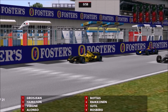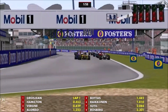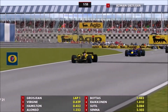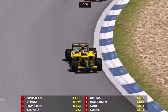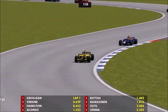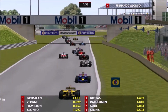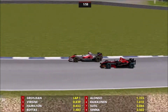Well, I'll let you know later on, because the 5 lights have gone out, and it's Romain Grosjean who gets away. Hamilton's gotten away well, as has Jean-Eric Vergne into the fast right-hander at Copse Corner, and I think everyone's got through fairly safely. Indeed, they have. And it's Romain Grosjean who leads from Jean-Eric Vergne, who has moved up into second position ahead of Lewis Hamilton. Yeah, good start from Grosjean. And looking for his first win since Japan last season, and that very spirited win, having taken that one from whoever was running second at the end.